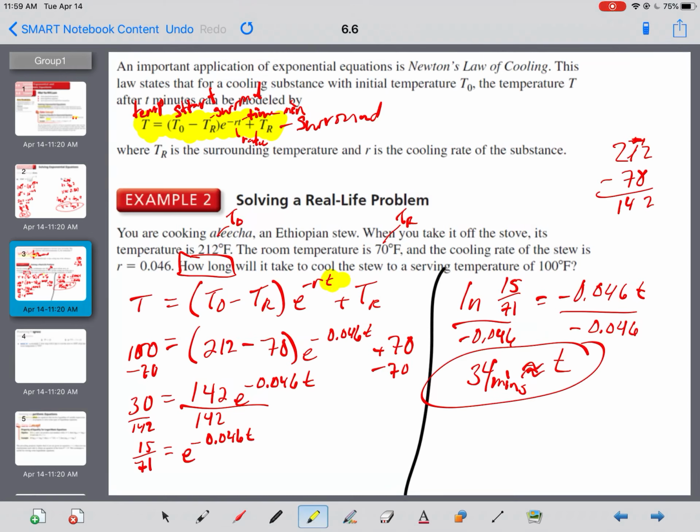So that's kind of a monster. There's a lot to do. The main thing is to identify the variable you have to isolate. Everybody else has got to move to the other side. So start on the outside and work your way in. Move your 70, do your divide away, then get rid of your base by doing a log. If it's an e, you do log base e, which is an ln, the natural log. If it was 142 times 2 to the negative 0.046 t, you'd do log base 2 to both sides. But it was an e, so we did ln. And that's how you work that.